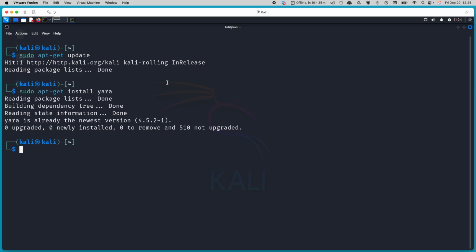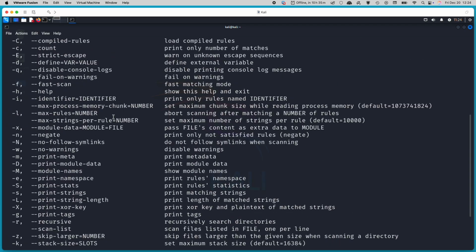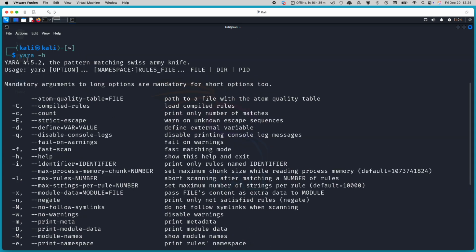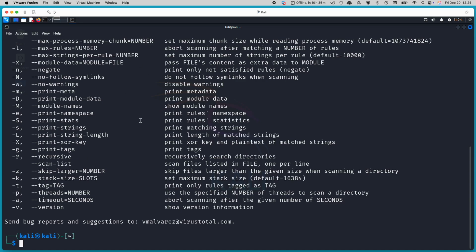So I'll include the steps for installation for different operating systems. But for now, let's make sure YARA is working. So in your terminal, type yara -h. That should output something like this, where it tells you YARA, the version number, that it searches for patterns in files. And this is basically the help page. -h shows you the help page, or the help menu, where it shows all of the options that are inside YARA. So there's a lot of things in there.